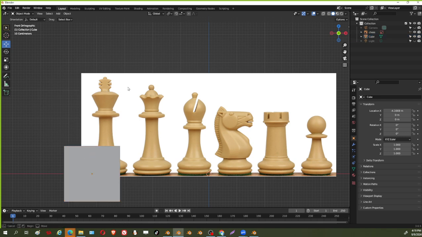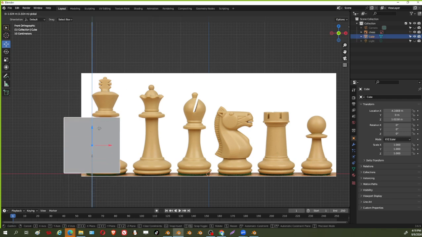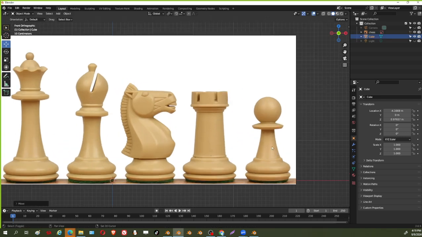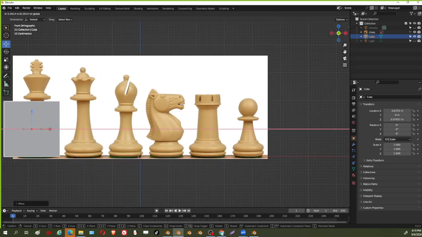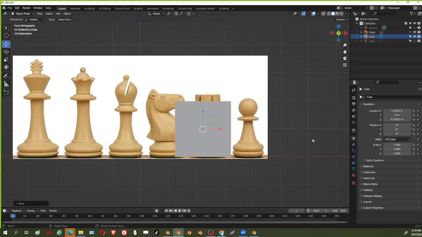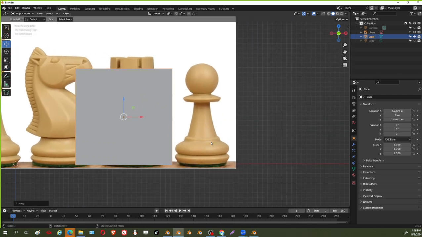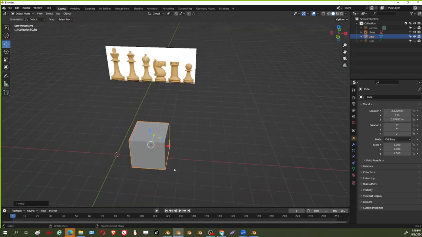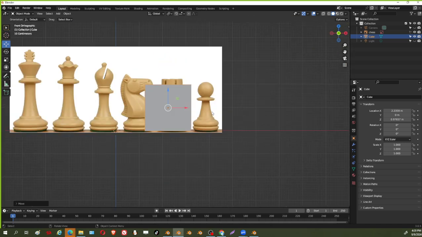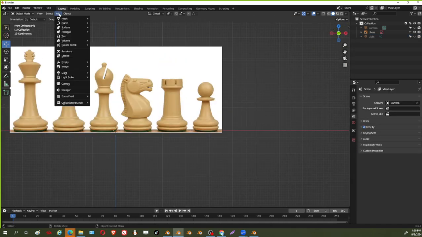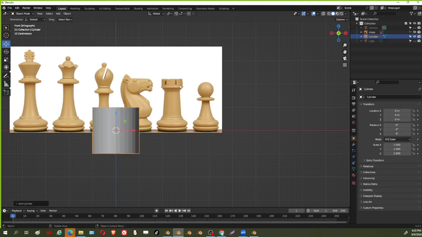So the next thing that we're going to do is model our pawn. The way we do that is, the best shape for this is a cylinder, not a cube. So go to add, mesh, then cylinder.